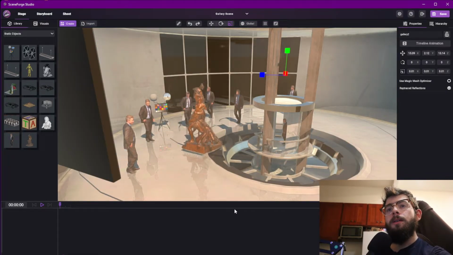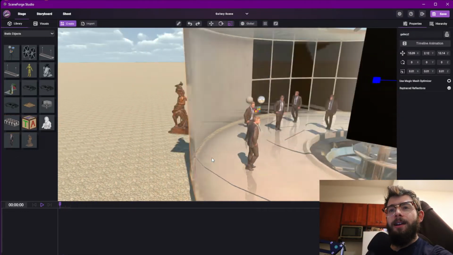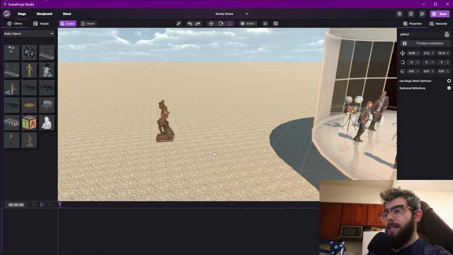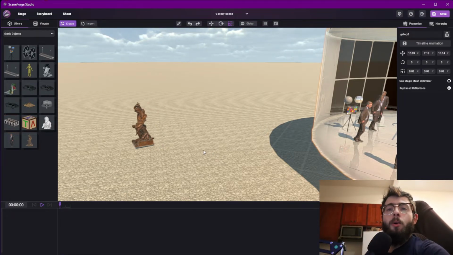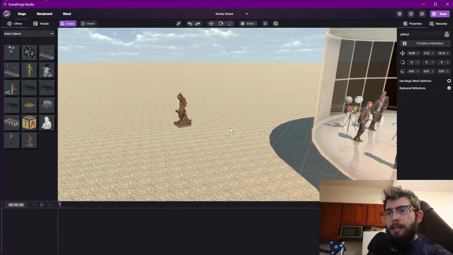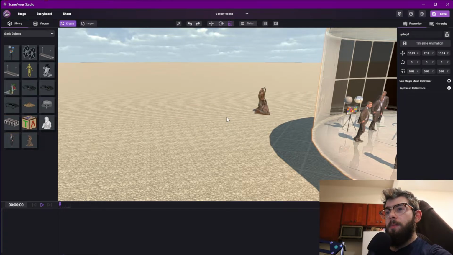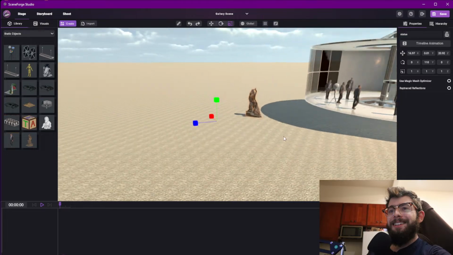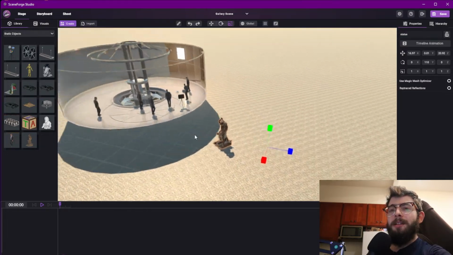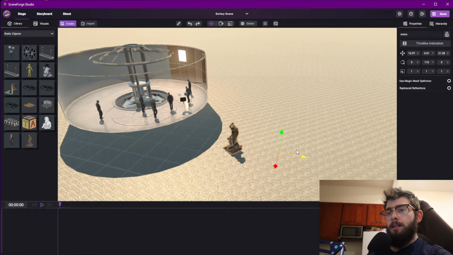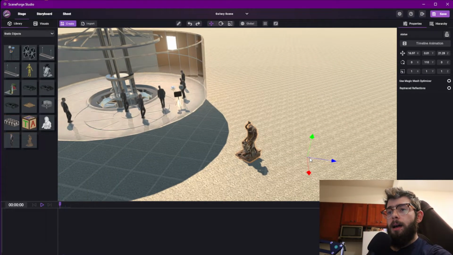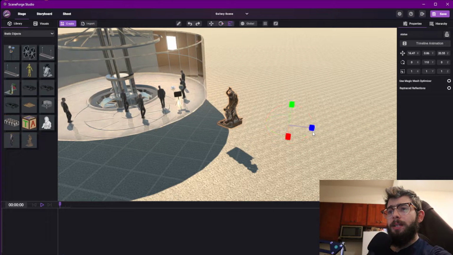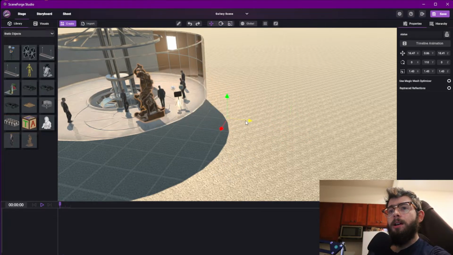That is really cool. So already you can kind of see, as I mentioned before, because Sketchfab is just a bunch of stuff that people published, I can't vouch for the quality of the models. So for example, as you can see on my mouse cursor, the pivot point is frustratingly nowhere near the actual model. So that's something we're working on, like a tool that you can basically just click anywhere on the model and move it from there. Should be relatively simple to implement, but there are other things that we're prioritizing right now.